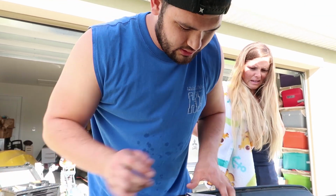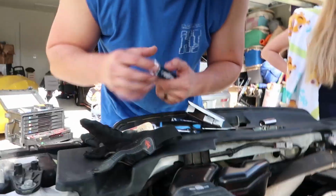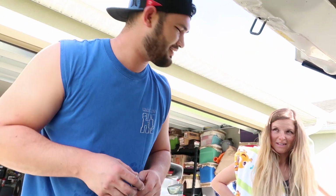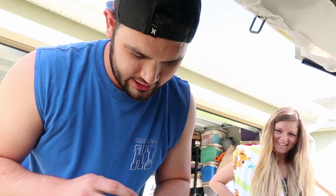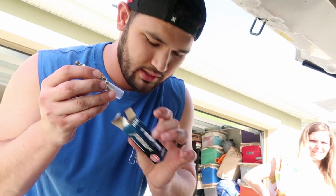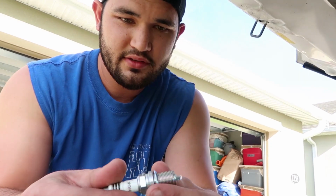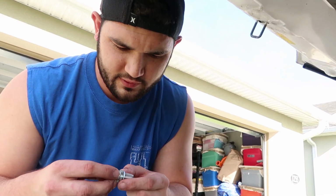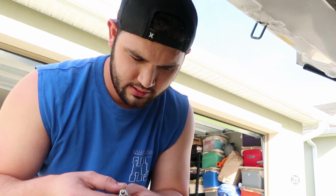And all I did do is, you can take out your new spark plugs. It serves as a good gauge on what size you're going to be needing. So we're gonna go ahead and pop open one of these boxes, take off the sleeve, inspect your spark plug. Make sure there's nothing visibly seen that's gonna disrupt you putting this back in there.